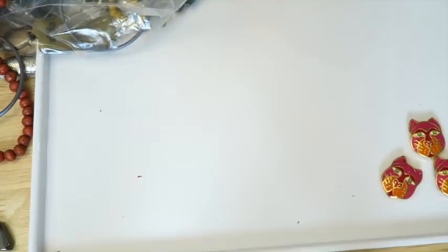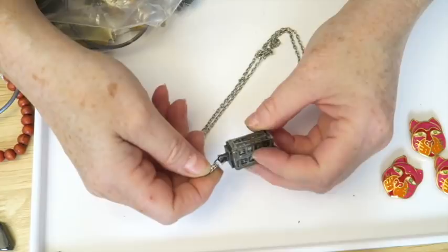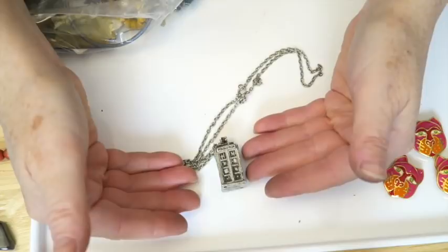Ooh. What have we here? Oh my goodness, we have the TARDIS. Now, the blue paint has been scraped off. If it ever had blue paint, unless it was supposed to look like this, I don't see any remnants of blue. Oh, there's a little blue stone in the top. Oh my gosh. Okay, so this is going for me because I am a Doctor Who fan.